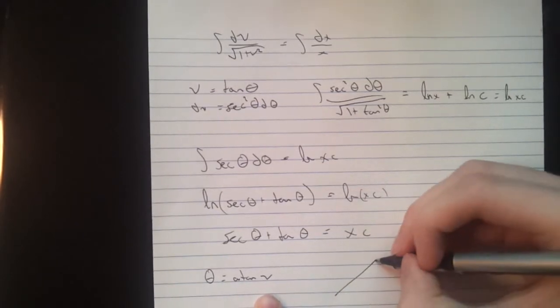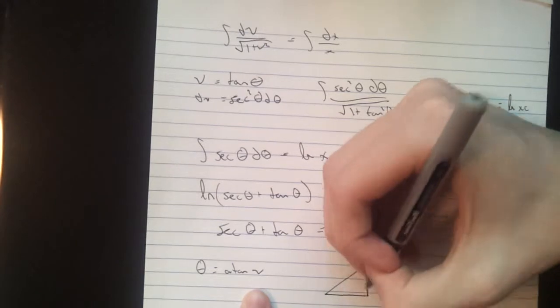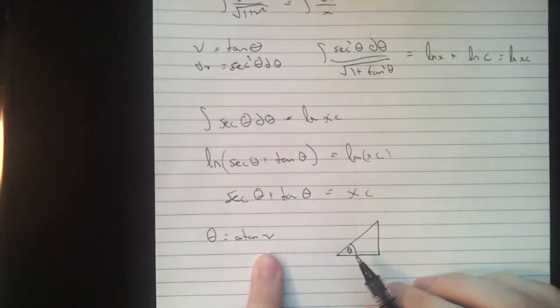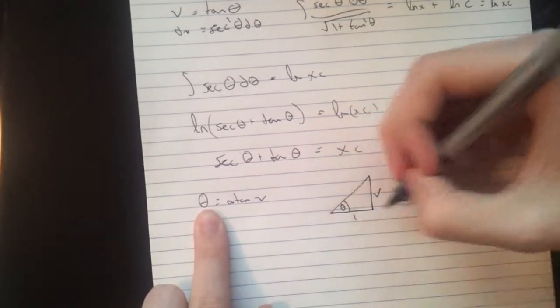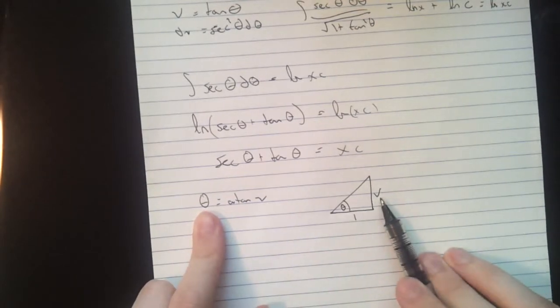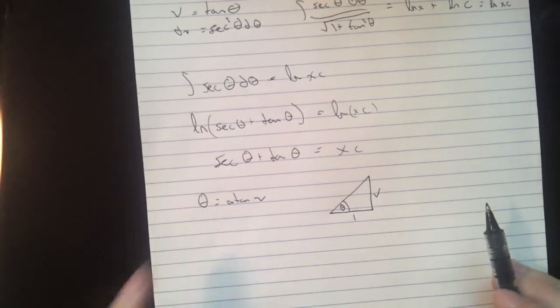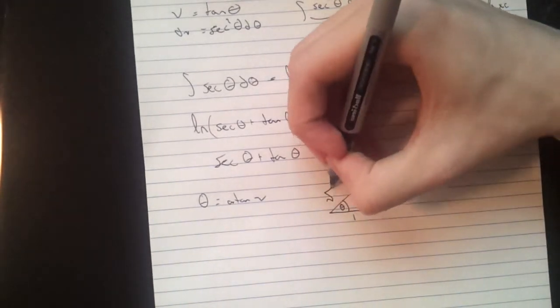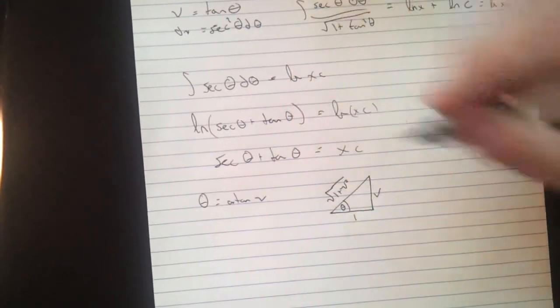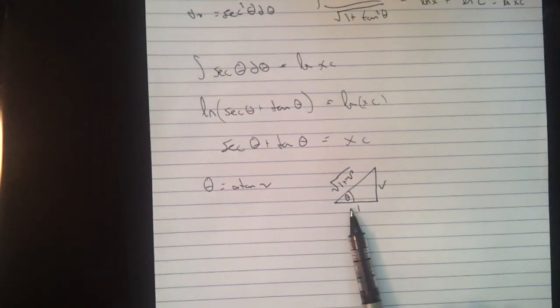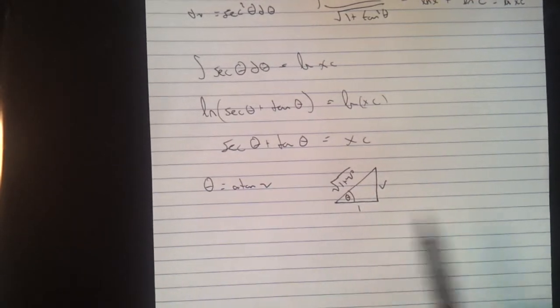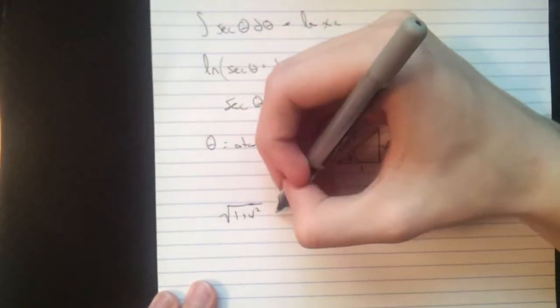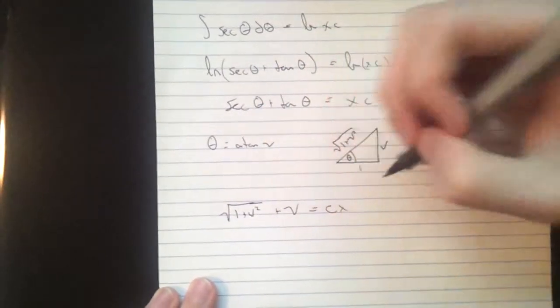I'm going to draw a triangle. That's theta. So the arctan of v equals theta. You're left with this. Right? So arctan of theta equals v, that works out. And we're just going to use Pythagoras here. This becomes 1 plus square root of 1 plus v squared. So now to get the secant of that, it's just, you just take the secant of this triangle, theta. So you end up with square root of 1 plus v squared plus v equals cx.